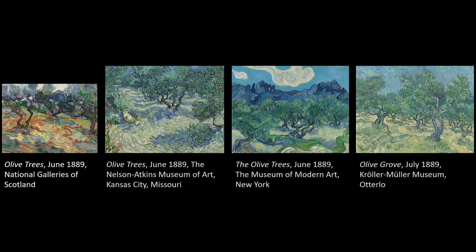As was frequently the case with his various ensembles and decorative series, the paintings' aesthetic cohesion is based on the decorative principle of opposition. Near versus far, open versus closed, free versus structured brushwork, short and round versus tall and tapered trees, and so on. For example, he countered the dizzying enclosed viewpoint in the first two paintings, there on the left, where you barely see any sky at all, with a more level and expansive view in the third and fourth pictures in the series. Far from adopting a rigid or fixed process, Van Gogh was flexible and adaptive, and this was really the hallmark of his serial production.